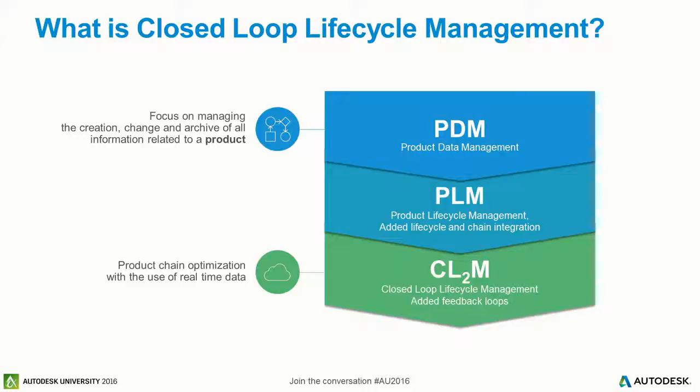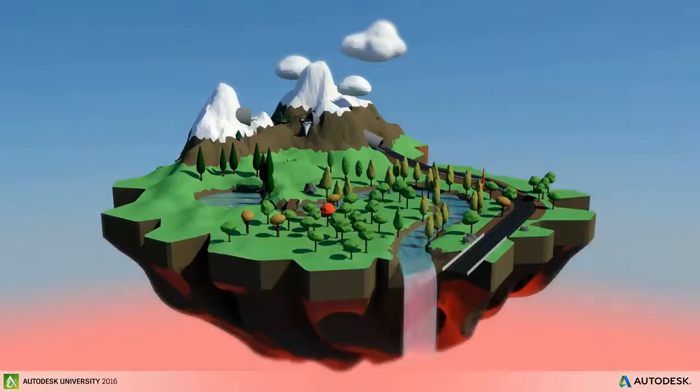All the data we have, we are going through this life cycle, but in various steps of those life cycles, we have different data we could use. With the whole march of the Internet of Things, we get more data from everywhere, and we want to see that in our whole life cycle. So we want to have a loop back, for example, to our design. But I can tell you all of this in some boring slides, but I actually made you a whole world. So I made a micro world for you, and here I'm going to show you the principles of CL2M.